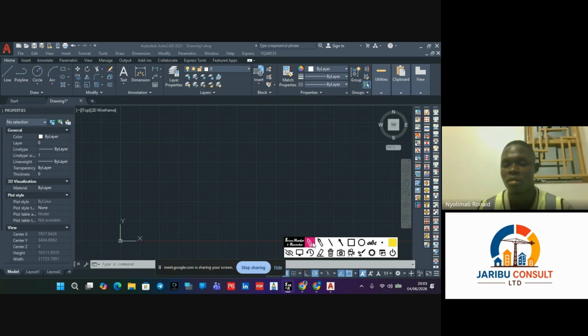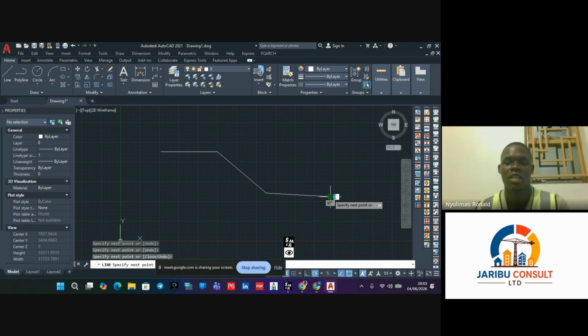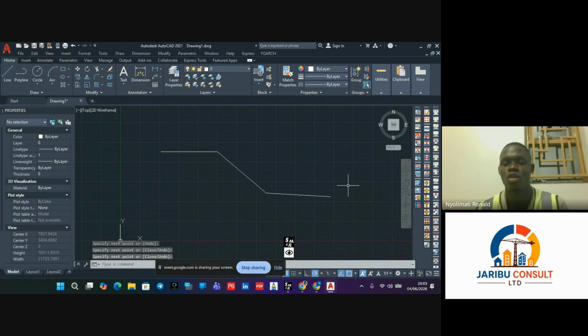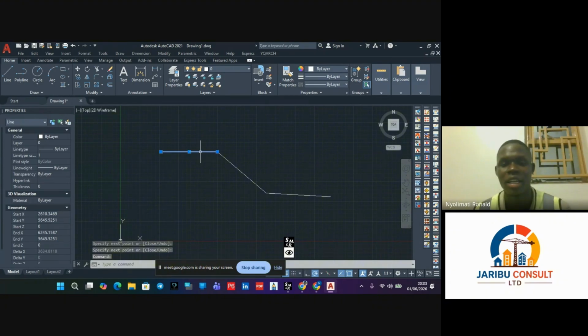Okay? Yes. So now, for example, we start. When I click on line and I draw something like this, something like this, something like this. If you want to cancel a command, you can either press escape or right click and press enter. So you click on this line, it is an independent line. You click on this, an independent line.